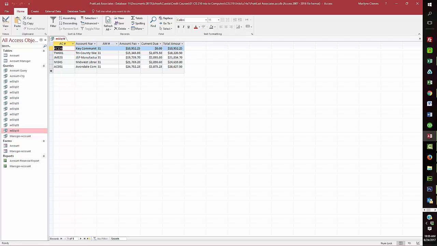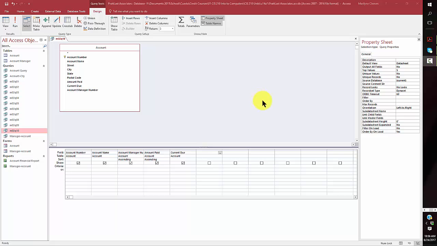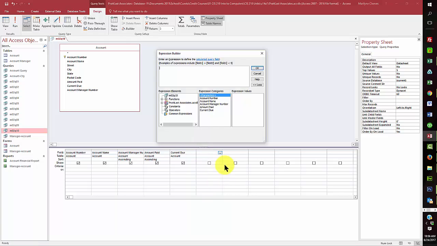So let me go over that again for you. First off, I saved the query. We needed to make sure we saved it after we did the copy from 9, because then it has the current due in it. I come here and then I go to build, and I can put in that field name I want. Oh, total amount it is. And then we're going to say, okay, now that's the amount paid, and we're going to put that in. And I want to take out this EXPR because that's not what I want. I don't want it to come out in the front there. So I'm taking that out, and I want to put in my plus and my current due. Get it over there. Come on, current due. There you go. There's what I want it to be in that little box. And I click on OK, and now it works.